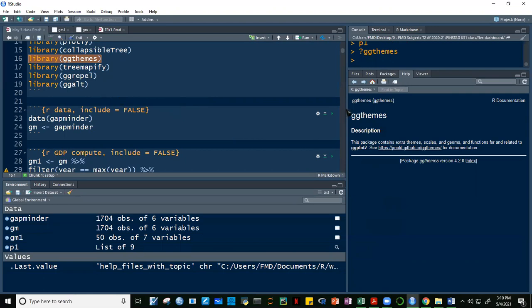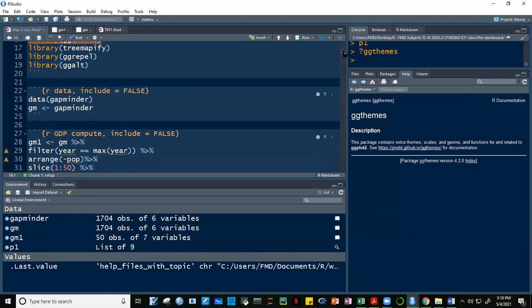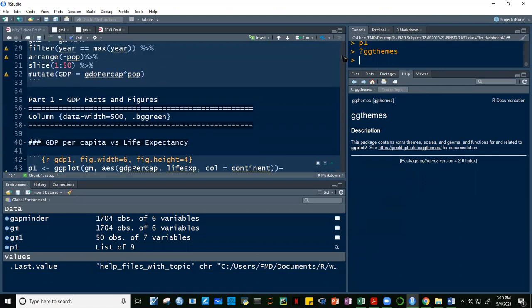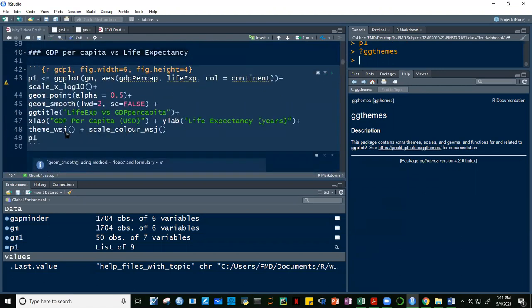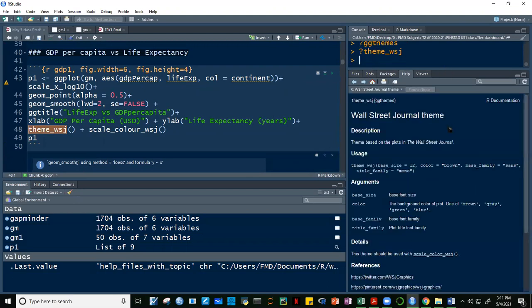Okay, so let's go back here. I just showed you, guys, let's ask about this theme. Control C, question mark, Control V. So what kind of theme is this? This is from ggthemes. This is the theme based on the plots in the Wall Street Journal.